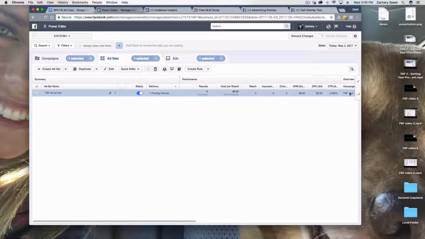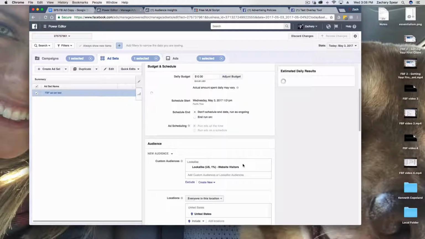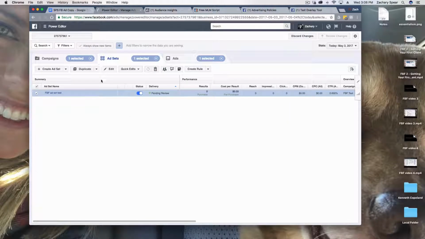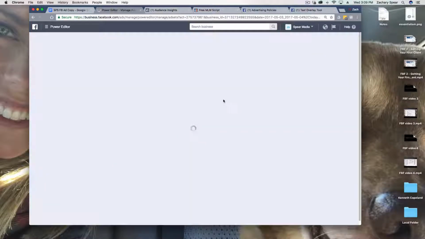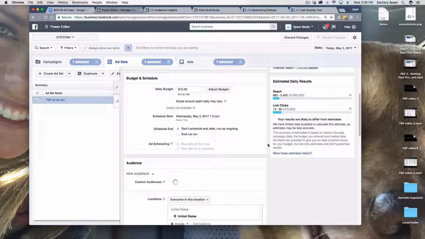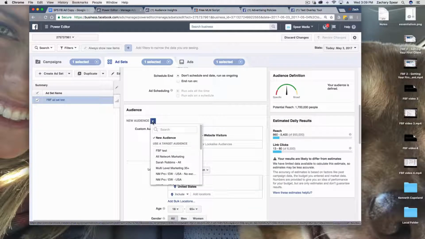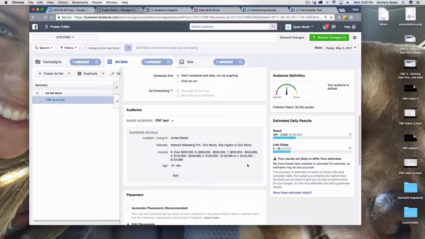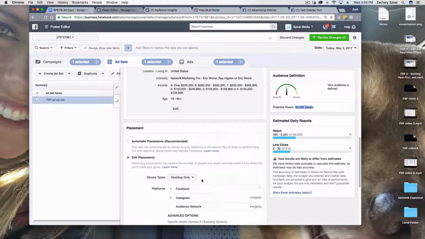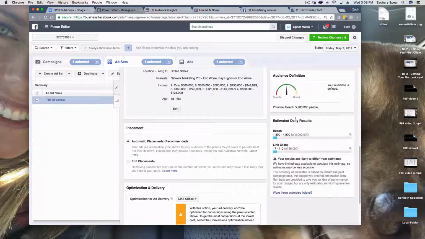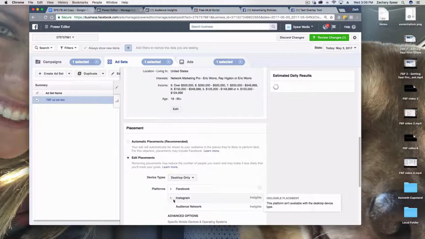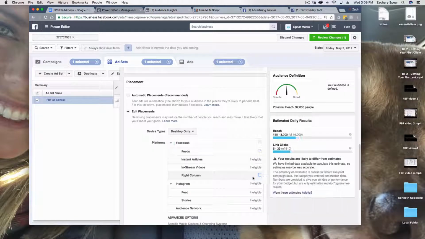So you just come here and go to the Edit tab, and I could find them right here. I'll actually do that for you. You've got to refresh so that it can pick up the new audience we just made. So I'll come right here, click New Audience, bang, FBF Test. That's exactly it. It tells us exactly our reach, 92,000. Now it went down a little bit because we're in desktop only, but if I took automatic, boom, it jumps way back up. So I'm going to go back to edit though and bring it back to where we want it.